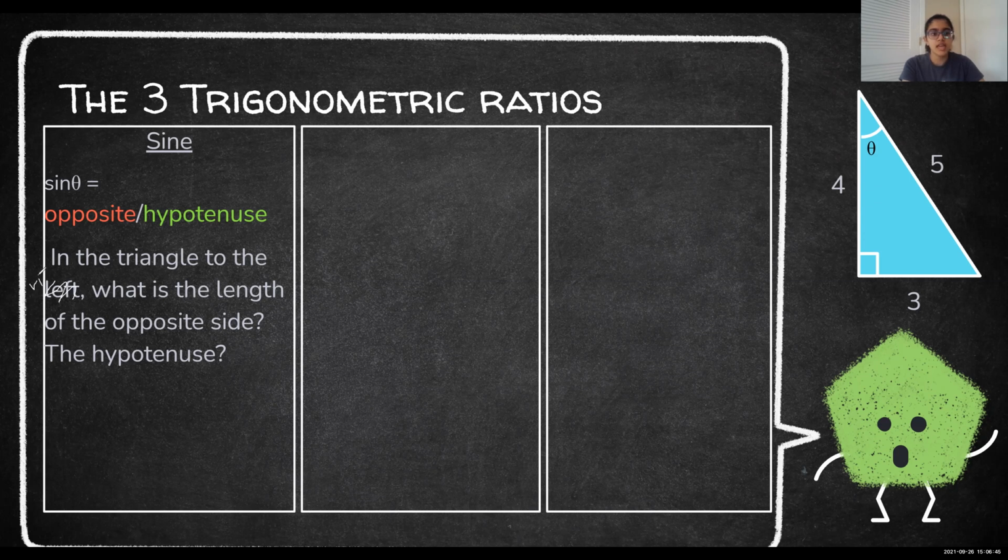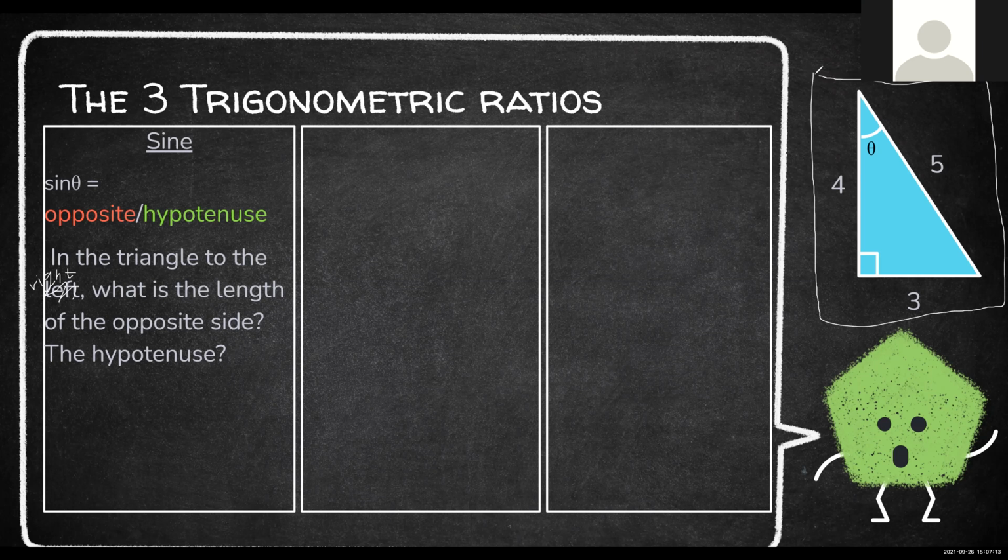Okay, I'm not seeing any answers in the chat. I might just call on someone if you aren't putting your answers in the chat. Okay, I shall just call on someone then. Alex, the triangle on the right, it's right here. I don't see the triangle. Now I see it.